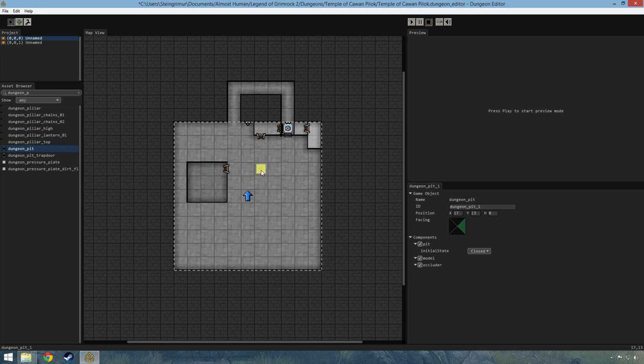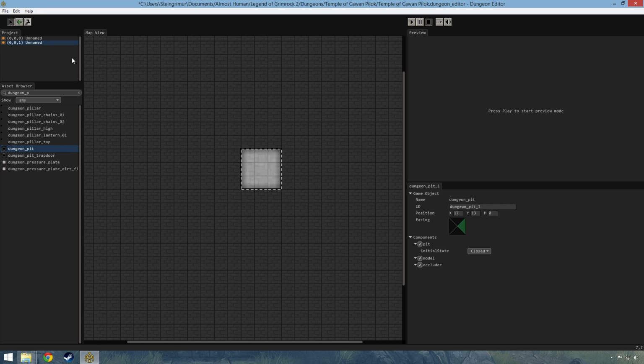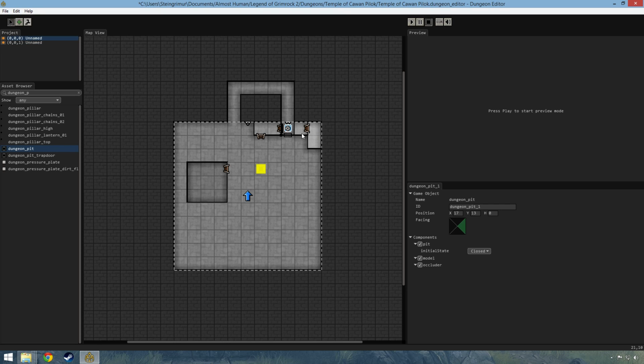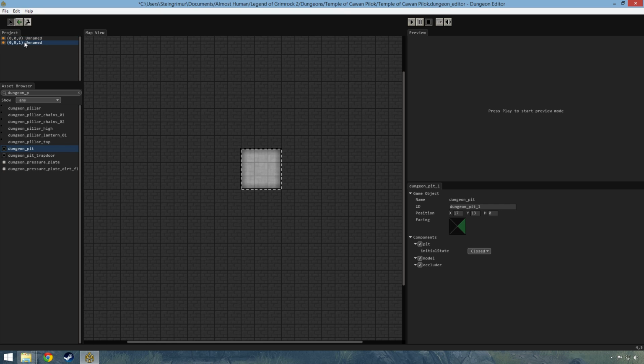So perhaps they will change this later, or maybe they will do something, but for now we can place the pit at +1 or +2 or +3, it doesn't matter. We can place the pit, but the pit will always deliver the party onto the next floor between the 2nd and the 3rd elevation.